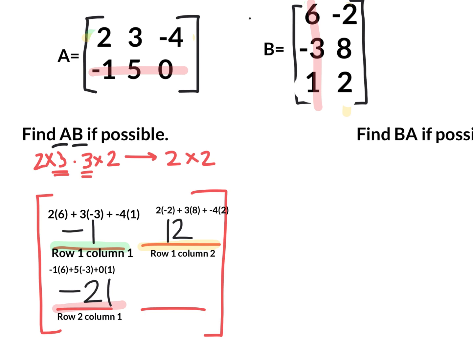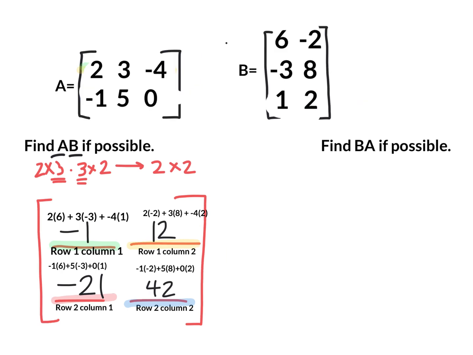Now I would encourage you again to pause the video, see if you can label this last box down here, and then set up the multiplication for it as well. In this spot, we are doing row 2, column 2. When I perform this, this is the set of multiplications that I got there. You can see right here. When I work that out and simplify, I'm going to get 42 as my value.